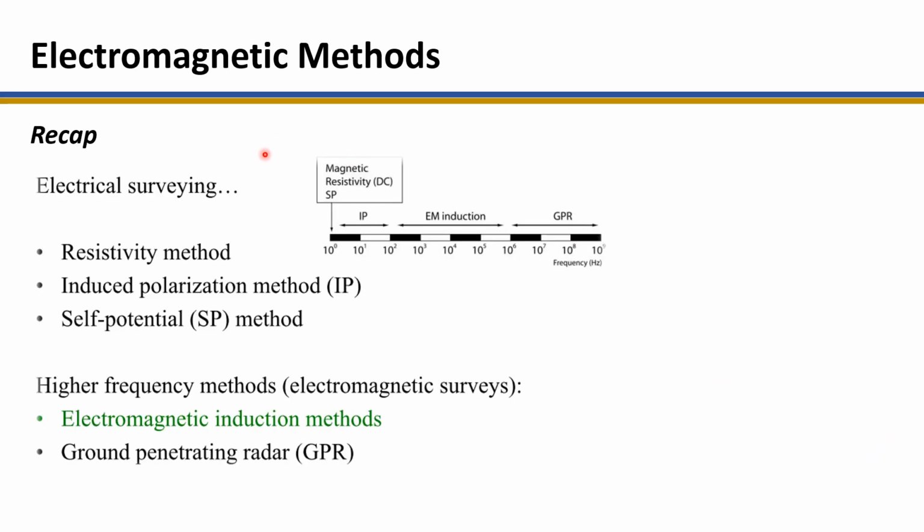So just a bit of recap of what we have learned so far, starting from the electrical methods. As we go through, we understand the reason some geophysicists do not consider the electromagnetic method as a part of electrical methods. Unlike resistivity, IP and SP, they are applying DC currents, while the electromagnetic method is using alternating current, the AC. That is number one. Number two, the range of frequency used in EM or GPR is relatively higher, about 100 times higher than the other electrical methods. And lastly, the source used in the EM is the electromagnetic field itself, rather than current and potential difference or resistivity in resistivity itself, IP and also SP.